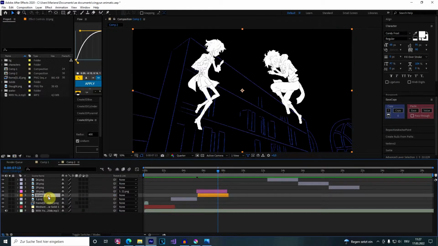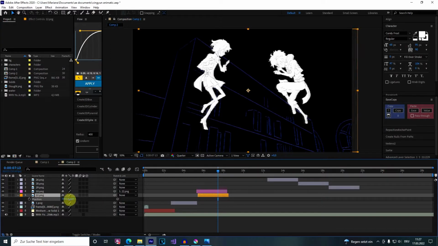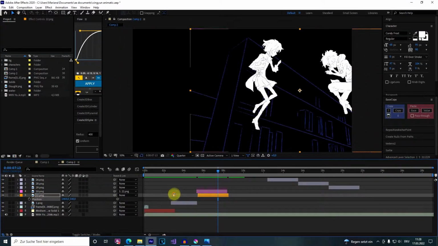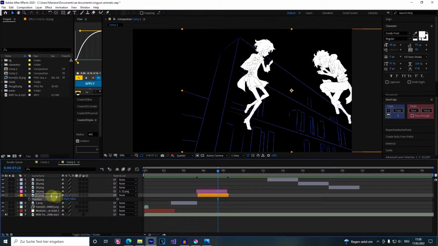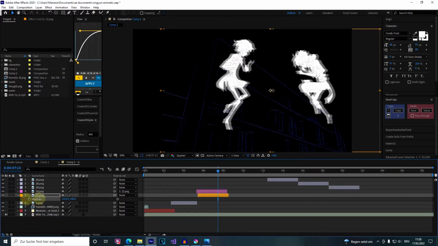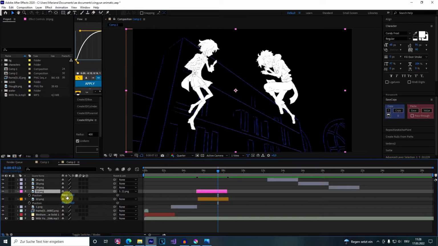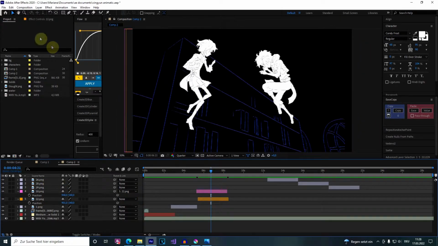You just drag this to another layer, and now if I press P for the position component, there are many shortcuts for After Effects, but this is just to bring up the position property. And here, if you drag, you can move the layer, and as you see, this layer automatically follows this. If a layer is parented to another layer, it will automatically follow the movement this other layer has. Now if I press P here and move this, it will move on its own. If the parent is moved, then the child is moved as well.